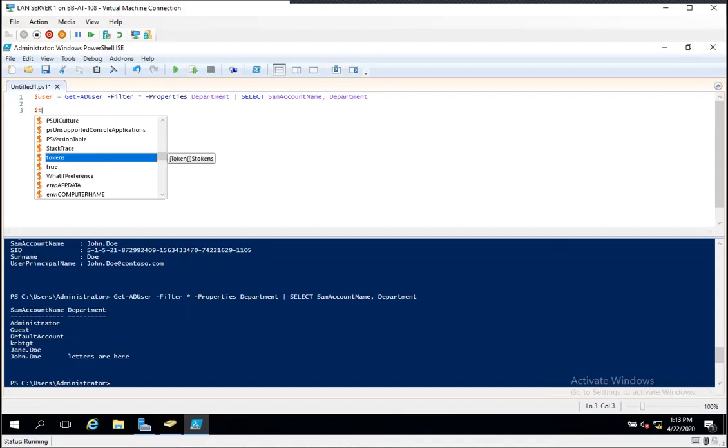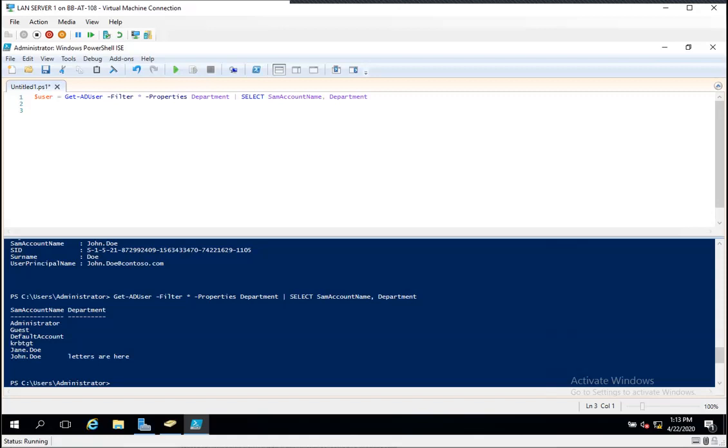Like I can't use $tokens or $true, any of the stuff that's already in the system. It's a pre-coded variable. I can't use one of those names. So it's got to be something that's not a defined one already. So $users, I should make it plural, because we're getting all the users out of the system, not just one. So I store that information.